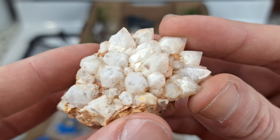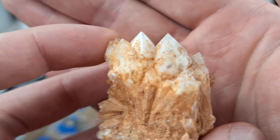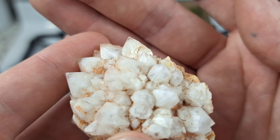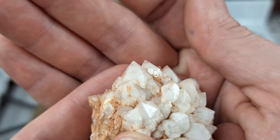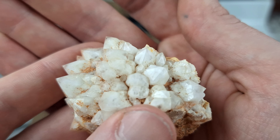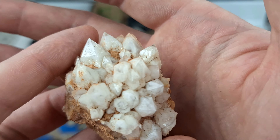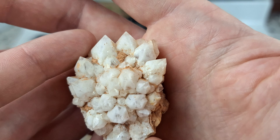Continuing on, I have another awesome South Carolina quartz crystal cluster that Digging Appalachia sent me. This one you can see is milky quartz capped off with clear quartz - at least that's what it looks like to me - and that gives it a very distinct, really nice looking glassy kind of look. Some of the crystals have a bit of skeletal formation to them which is pretty cool. I'm just flabbergasted about how cool this cluster is - this is another one where I know exactly where it's going to go in my display case.